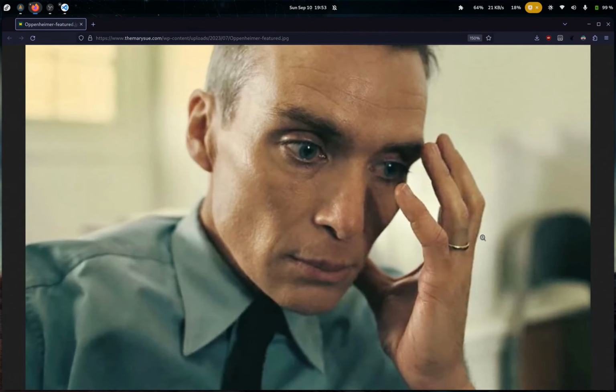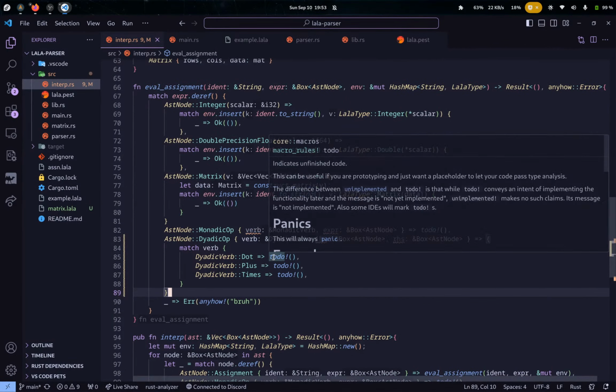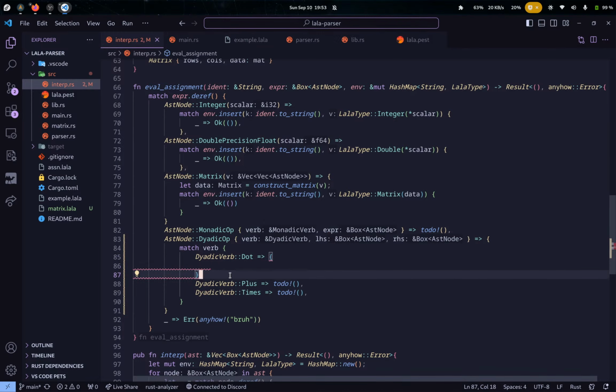So let's see, get element from box Rust. Dereference the value. Is that literally it? Alright. Okay.